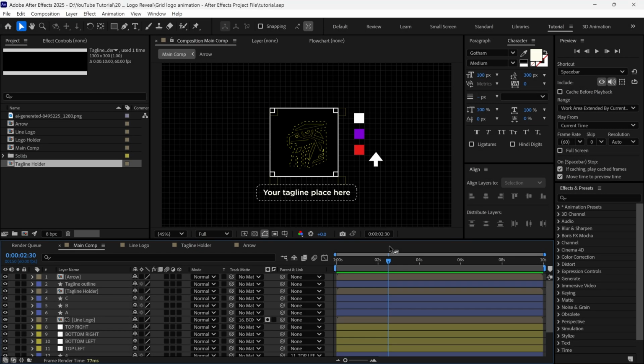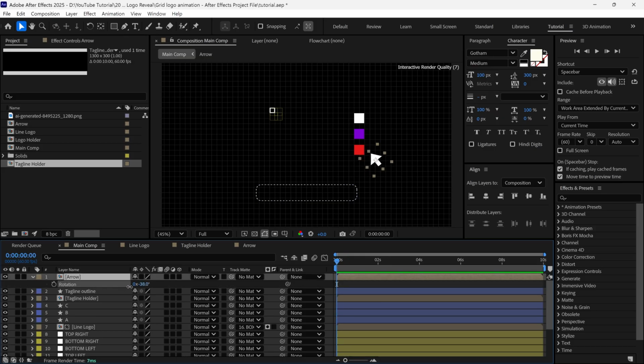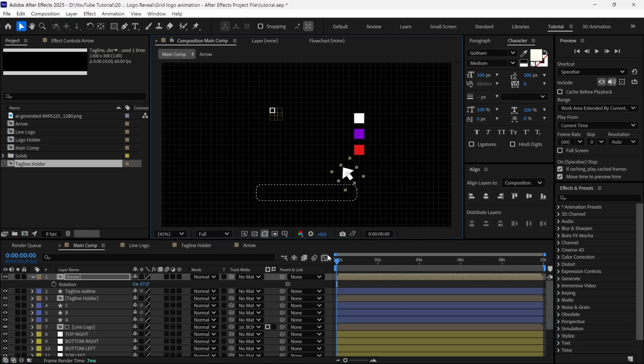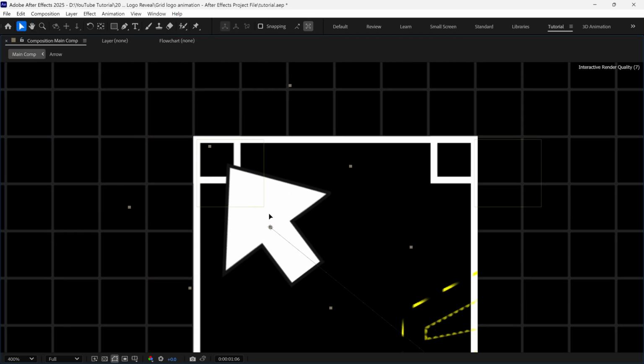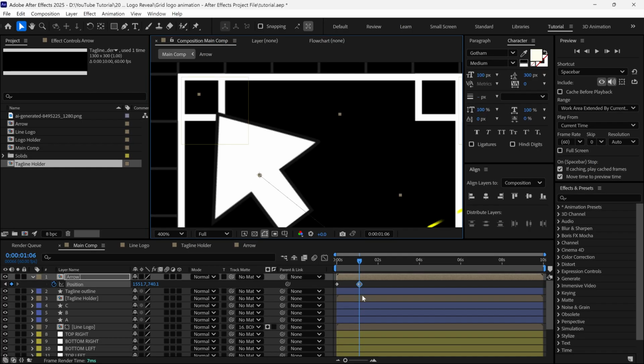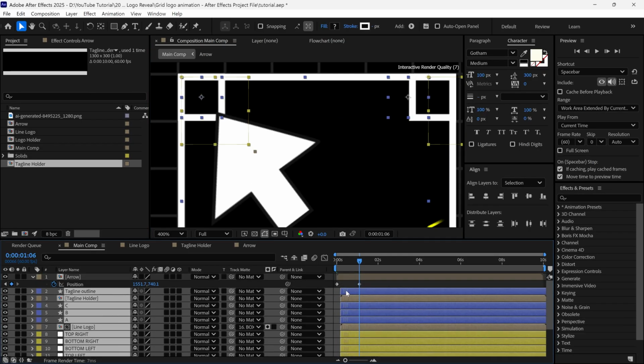To animate the arrow, drag the time indicator to the first frame. Open its rotation and position properties and add keyframes. Move the time indicator and reposition the arrow. Select all layers except the arrow and grid and move them forward like this.